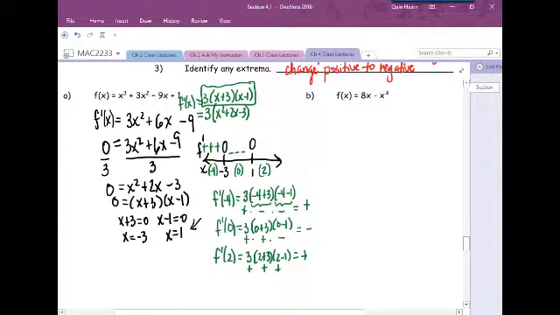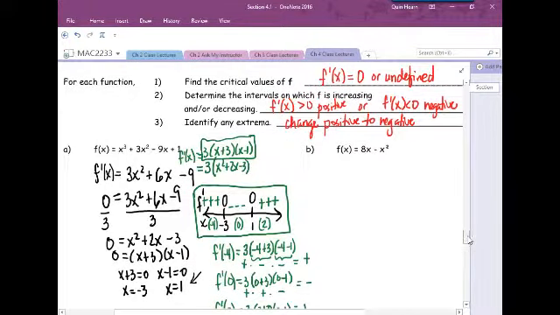Okay, and then f prime of 2 is going to be 3 times 2 plus 3 times 2 minus 1. That's positive, positive, positive, which equals positive. So these are all going to be positive values. Okay? All right, so this is my sign chart, and this sign chart will enable me to read all the information off of it that I need.